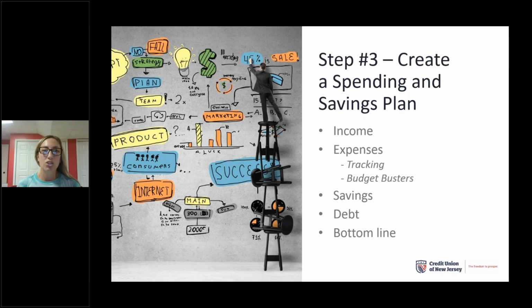So a good way to manage this is to look back at your e-banking. You could see all of your transactions for a month. Some e-banking systems also have something built into it that manages this for you, so it could show you what percentage of your income on a monthly basis is going where. So that's something, again, you guys can take a look at.